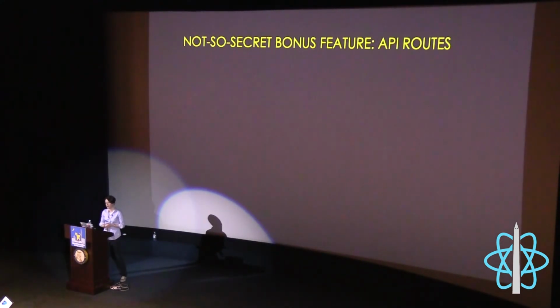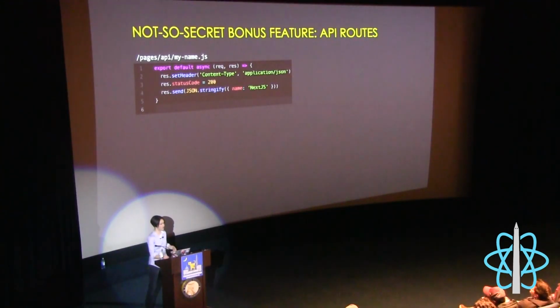And just to wrap up, there's a not-so-secret bonus feature, which is new and exciting, because once you have to go and develop a microservice and put it in AWS and manage all of its security things and all of that stuff, you never want to do it again. So now you don't have to. You can go into your pages directory, add a folder called API, and add stuff in there that you can then call elsewhere as just a microservice API that's handled for you along with the rest of the app.